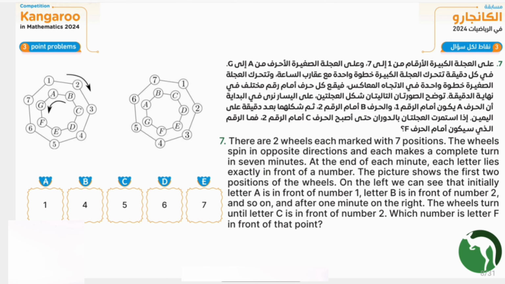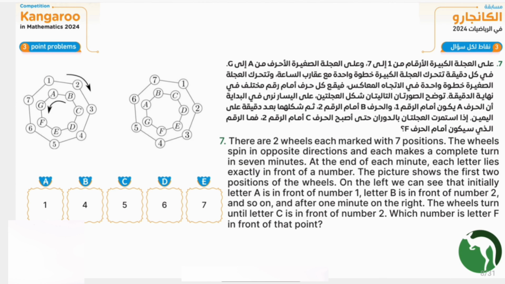Okay, now let's look at the first and second one. In the first one, we have A with 1, but A spins one step counterclockwise, so we have now A in this place, and 1 spins one step clockwise, so we have 1 here. So now C is in the place of 1 and A in the place of C, and so on.